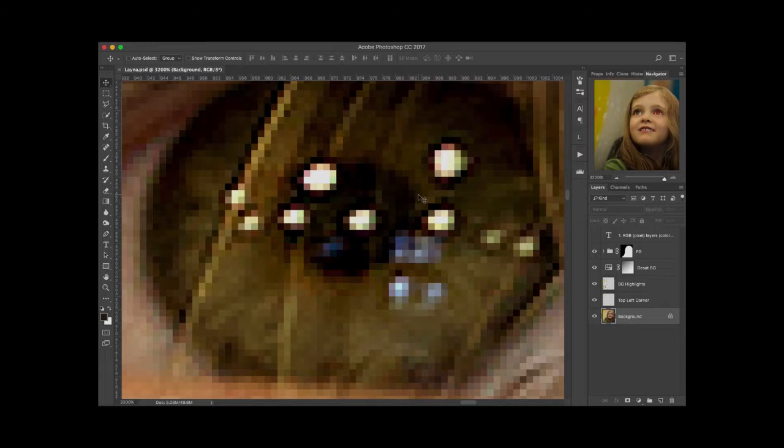And our challenge, of course, in using this program is to manipulate that representation in such a way that it looks like the continuous tone scene that we see with our human vision. So in a nutshell, that's what a digital image is. And that's what the Photoshop editor does.